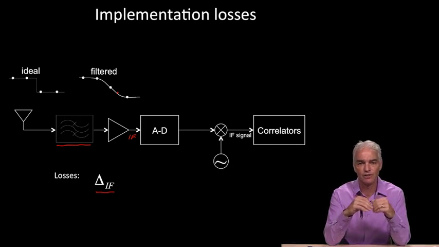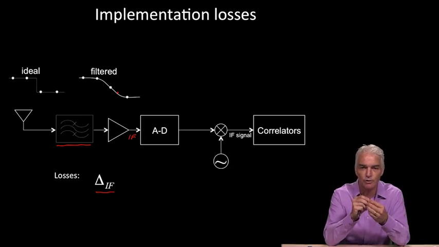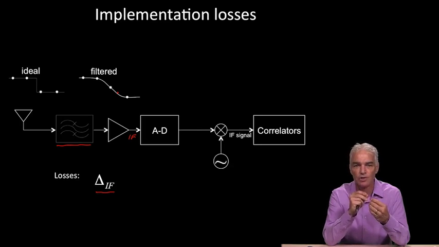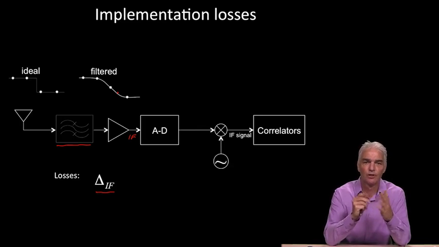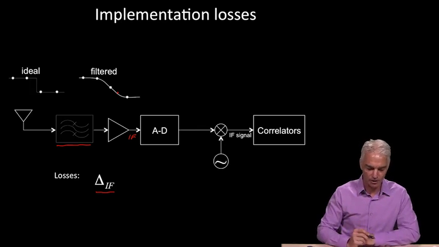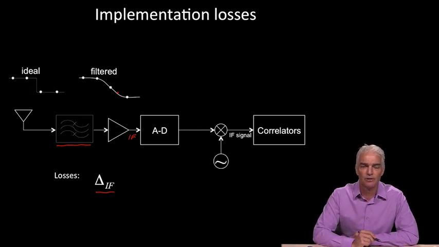And then the other effect is that the noise itself becomes correlated in time, that one sample of noise is very similar to another sample of noise right next to it. And so the speed at which you can sample is a function of the noise bandwidth. If you sample too fast, you'll start to get replicas of the noise, and it will no longer be uncorrelated. So that's something we have to take into account.